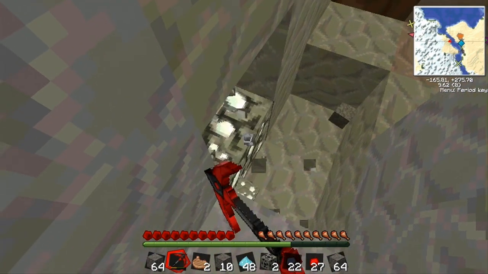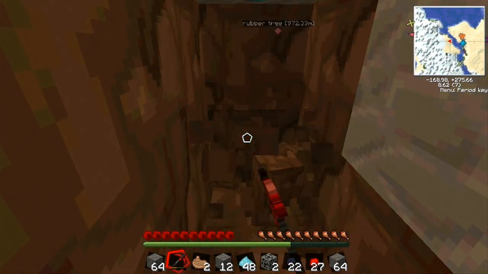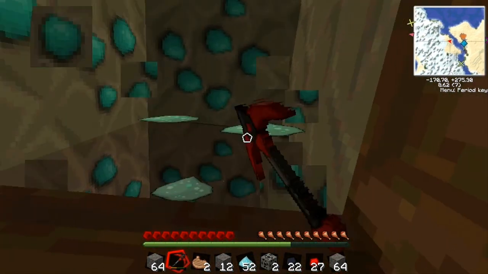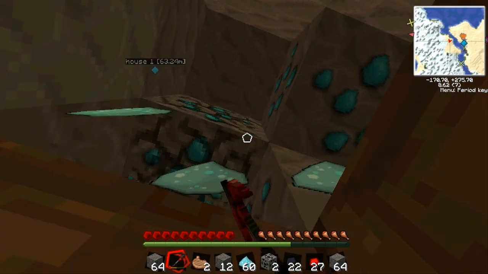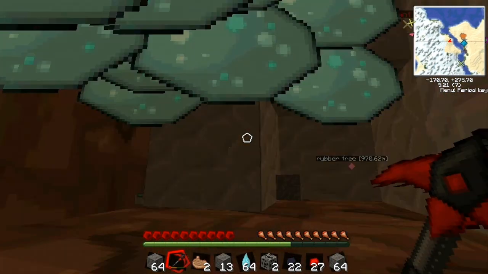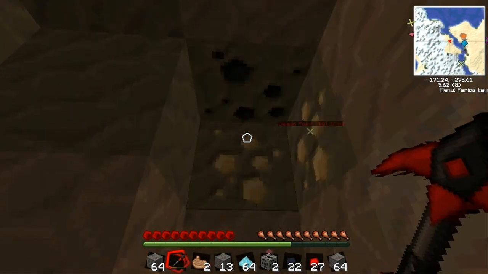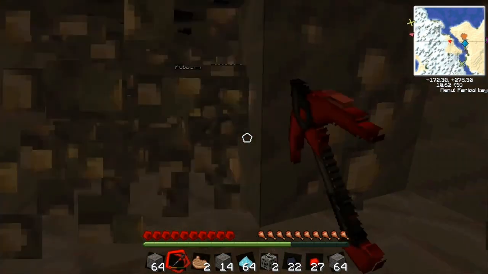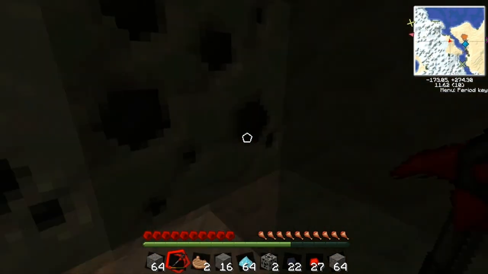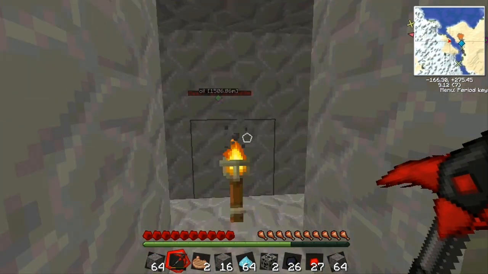Tin, dirt means lava, huh, I was looking where I was on the mini-map. Iron, give me that. Perfect. Good amount of iron. And just as we're getting to the end of our light, so now we go back and go the other way.